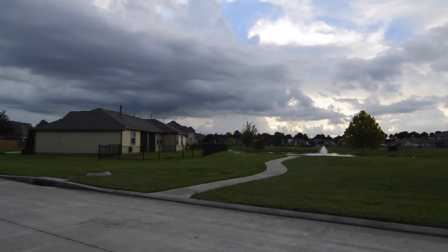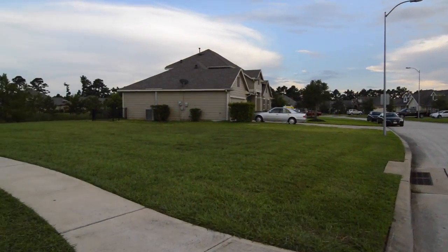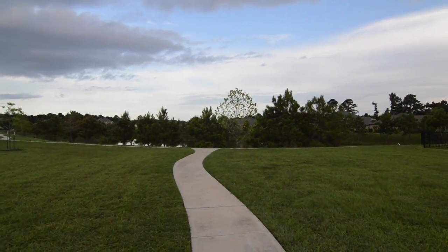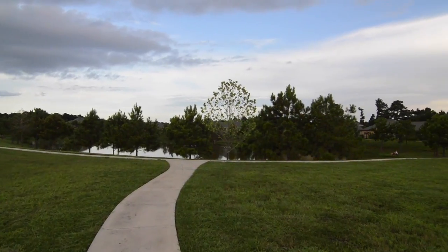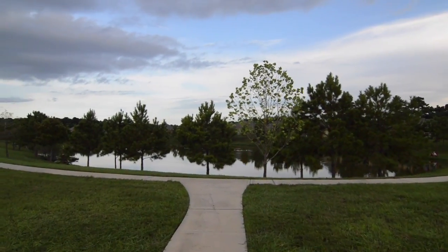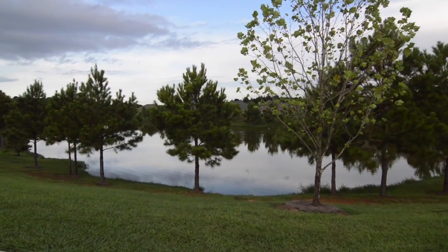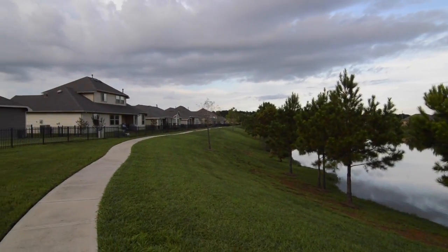Let's take a look at the outside. This is a view going north towards the front lake and fountain, turning back to the east toward the back lake. We're going to walk down the walking path — you'll see a sycamore tree ahead, pecan trees to the left, and oaks and pine trees surrounding the back lake. In the evening you'll find people walking their dogs, kids riding bikes, and neighbors out on the trails enjoying the fresh air. As we turn to the left, you'll see our home come into view — the two-story right at the center of the frame.